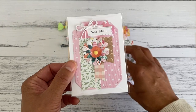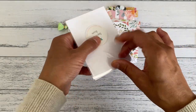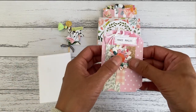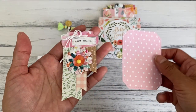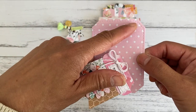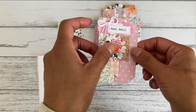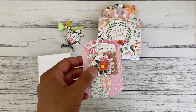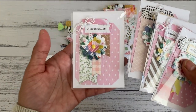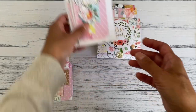This is a new listing in my Etsy store — you get a random print embellishment, and I'll show you how the inside looks. It's ready for you to add to your projects or to gift to somebody. There is also a bonus die-cut shape that you could use in your projects — it's got nice stitch edging around it. The other listings are all lovely, nice colors, and just perfect to add to your projects.